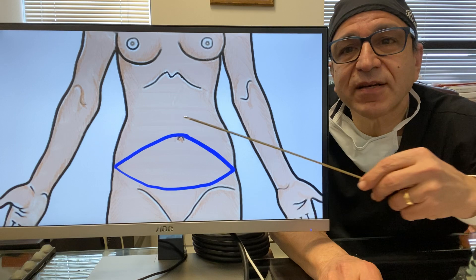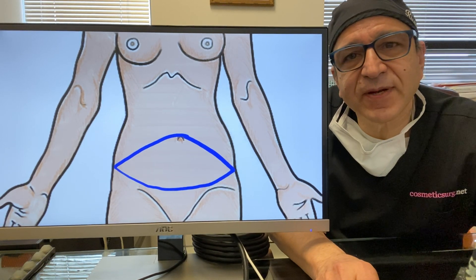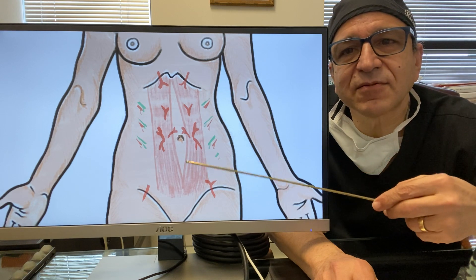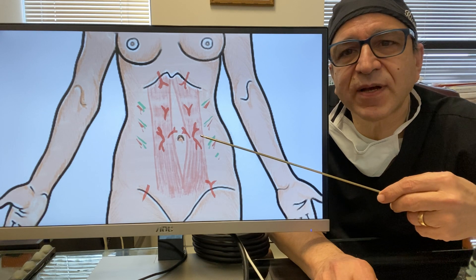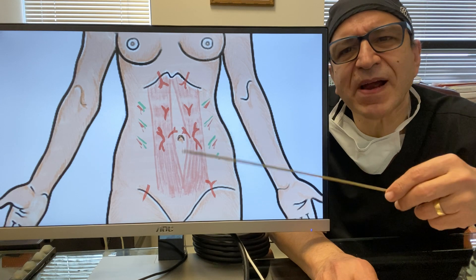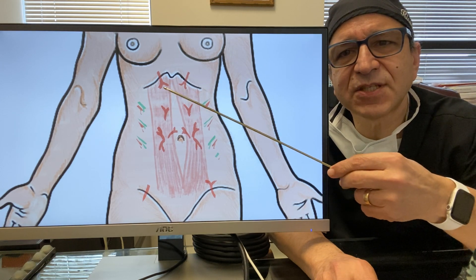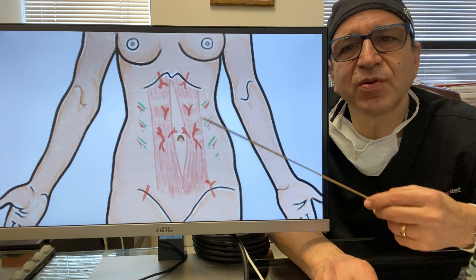So let's say we cut out the skin here, because that's excess skin — you might have stretch marks or whatever there, extra skin you want to get rid of. Underneath all of that you have the rectus muscles that you want to fix when you're doing the tummy tuck. Those muscles also have blood supply that goes up to the skin. You also have nerves and blood vessels coming in from the external obliques, some blood vessels from the chest, and some from the groin coming up. So those are your sources of blood supply.